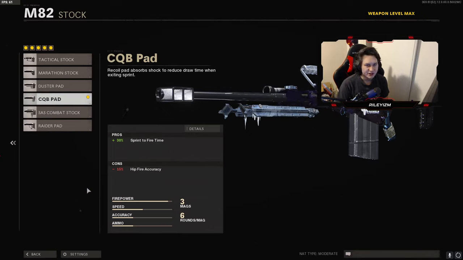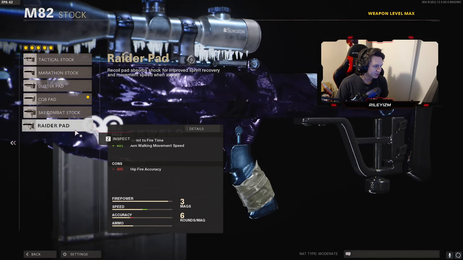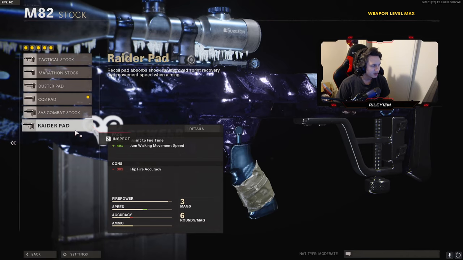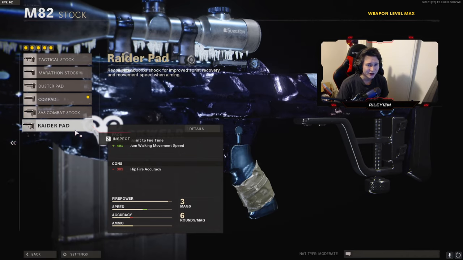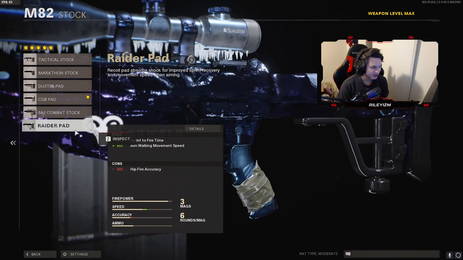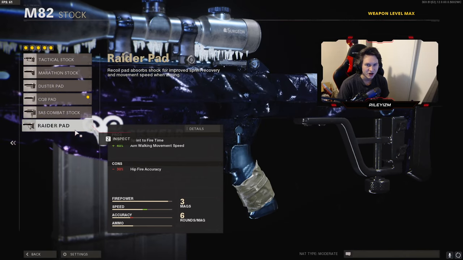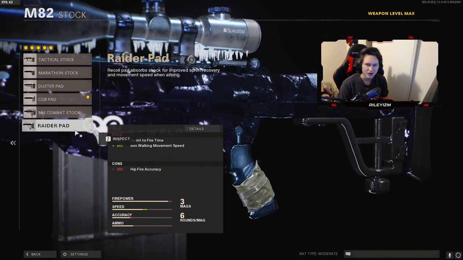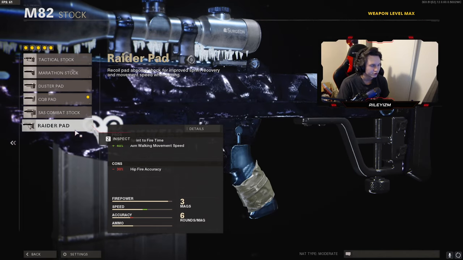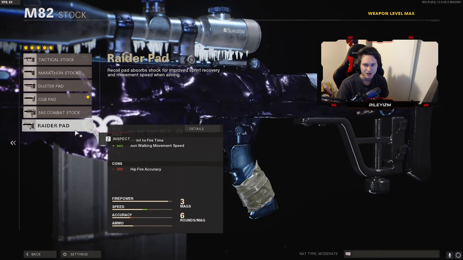And lastly, for the stock, we got the CQB pad. This gives us plus 30 sprint to fire time. You could run the Raider pad, you get that plus 30 as well as a 40% aim walking movement speed, but you lose 15% hip fire accuracy, and I feel like no scopes already rarely hit in this game, so I don't want to sacrifice any more hip fire accuracy. And I also don't spend a lot of time walking in my scope, so that plus 40 aim walking movement speed does virtually nothing for me, so I just stick to the CQB pad.